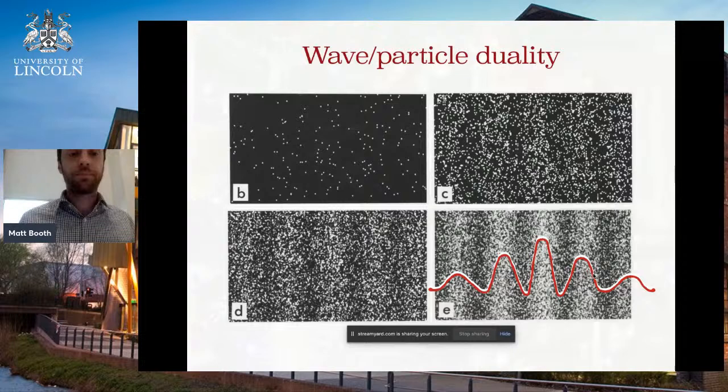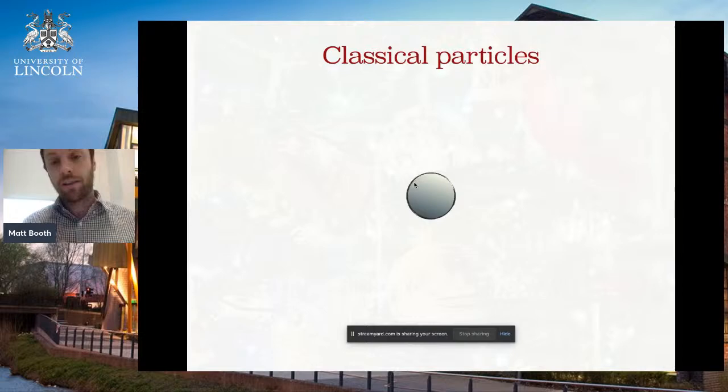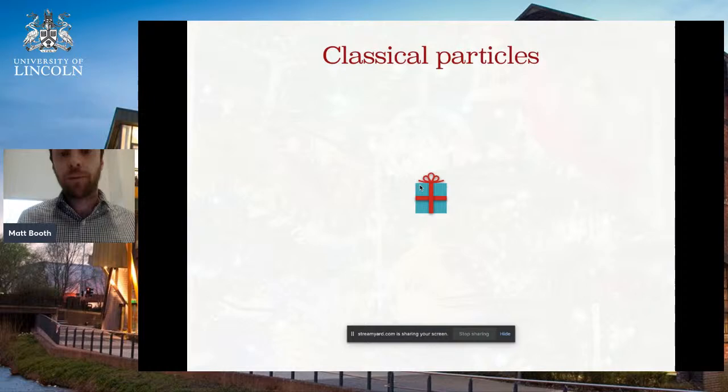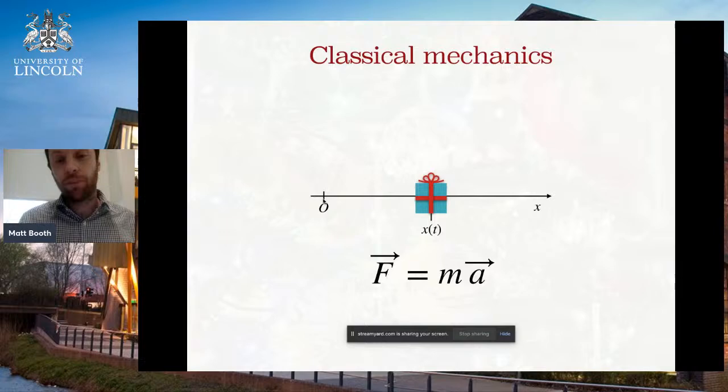So if we go back to classical physics and think about how we treat particles. In classical physics, we treat a particle as an actual point mass. Particles are mathematical points, but we draw them much bigger so that we can actually see them. These particles really are kind of packets, Christmas presents. And we define some kind of coordinate system. Here I'm just limiting us to one dimension. So we define some direction x, we define some origin, and we can measure the distance from the origin of that particle, and that will tell us the definite position of where that particle is.